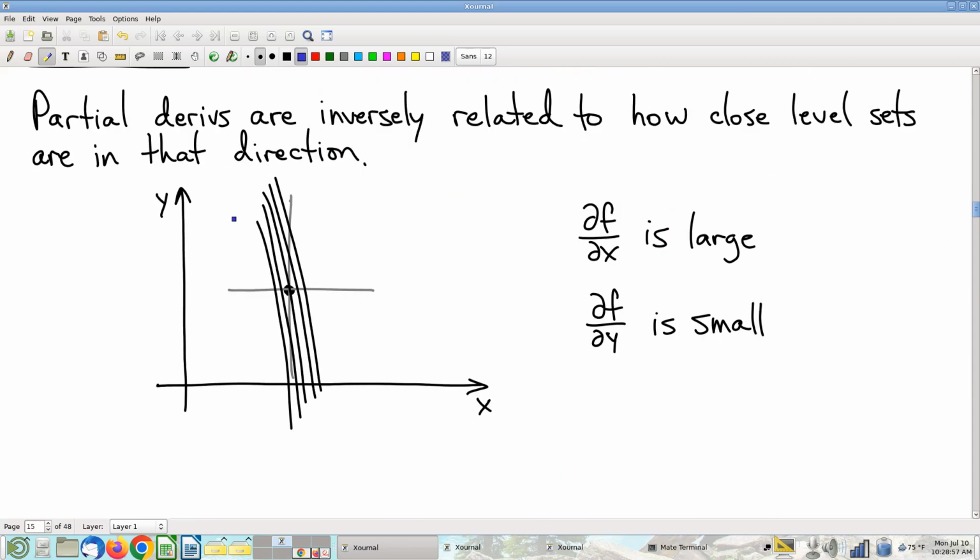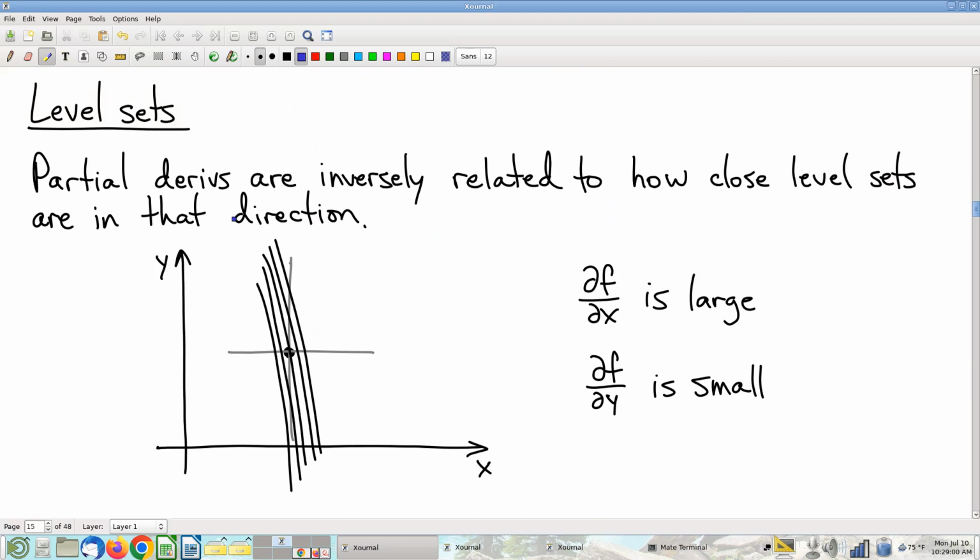All right. Level sets. Now again, a totally different picture. Here's a bunch of level sets that I've drawn here, just to get the ball rolling. And again, the interpretation we're going to make of partial derivatives here is not super good. But it's important to have some sense, at least, of vaguely what partial derivatives mean in these different contexts. So here we go. Let's think about the partial derivative with respect to x.